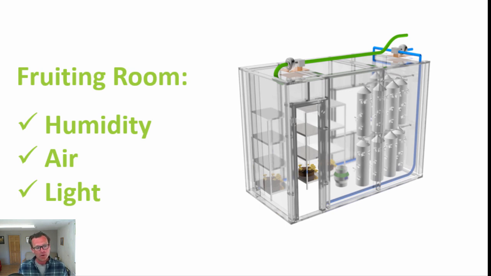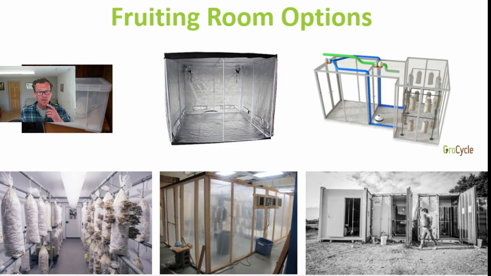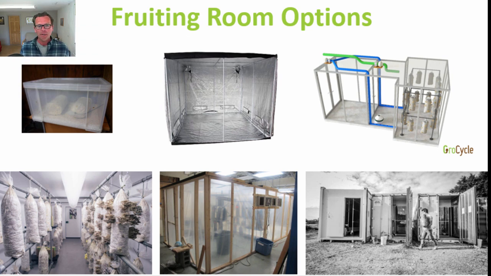Then mushrooms will form over time, and you can fruit the bags two to four times in this same space if you wanted to. When it comes to this room, think of it as autumn-like conditions, because that's what the mushrooms really, really love. When it comes to fruiting room, you've got many options. So you can keep it really simple. There's a tote there, for instance, for the home grower, top left.